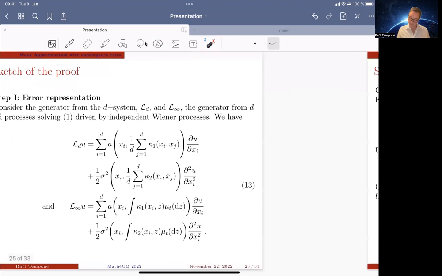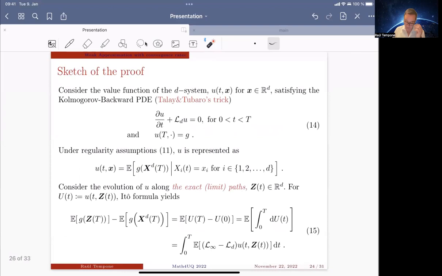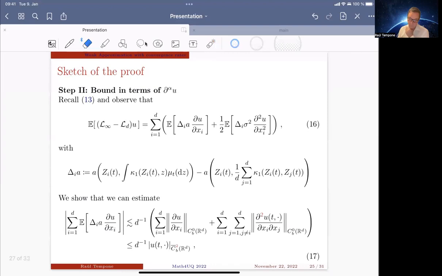Okay, so first of all, how does this guy look like? I mean, how does this guy look like applied to the u? Well, we have the difference of the drift and the difference of the diffusions. But the good thing is that this is a common factor in each of those terms. And that is essentially good news. In this part, we have a difference between, again, the sigmas, right, applied to this integral with respect to the mu. And here the same sigmas, but now summed over this approximation of this integral based on the particles, essentially. That's what happens here.